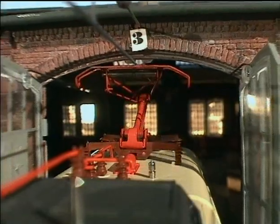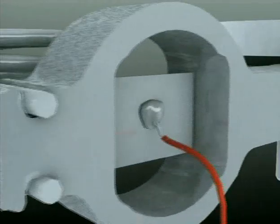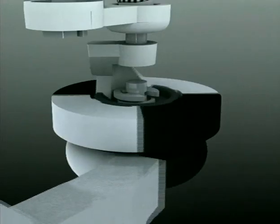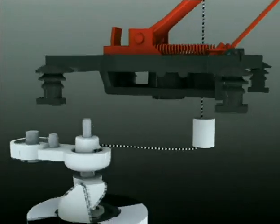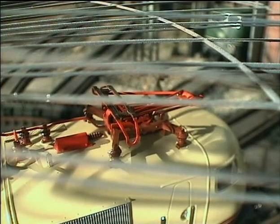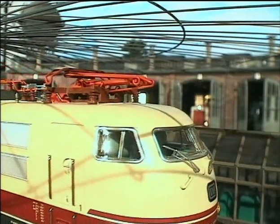The 2003 Insider model was a German Class 103. This legendary electric locomotive was the first to break the 200 kilometers an hour barrier. The model, too, breaks all records, at least as far as its technology is concerned. The computer animation shows us that the pantographs are not raised and lowered by magic, but mechanically in response to electronic impulses.